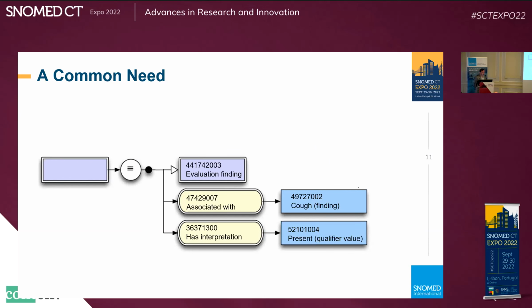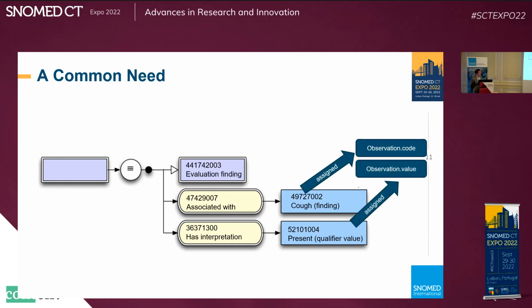So here we have the question about, does the patient have a cough? We could use the finding object model, and instead of having an interprets property, we'd have something else like an associated with. There may be a need for some other more specific code to use there, but we want to say the question is, what is the presence or absence status of this finding? And then interpretation might be a present or absent qualifier value, or perhaps unknown. There are questions with how broad and deep that value set is. We'd probably need to restrict it if we adopt this pattern. But next slide. Once again, we can put these things into an observation information model.